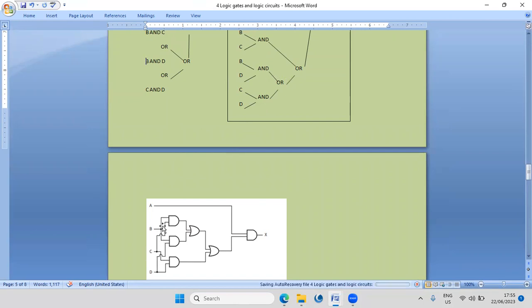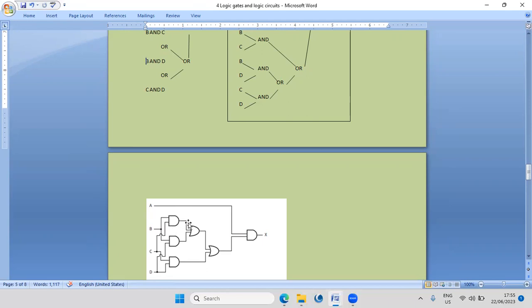cross a line. If it is not connected, it's not short circuiting, right? If it's not connected, you have to put a bend like this, going over that, fly over like a bypass. So D is going like this to this AND gate, and B is also going to that AND gate. That is for this B and D. Then the other one, C and D, from C it's coming to this, and the D also going to this. So that is one outcome of that.